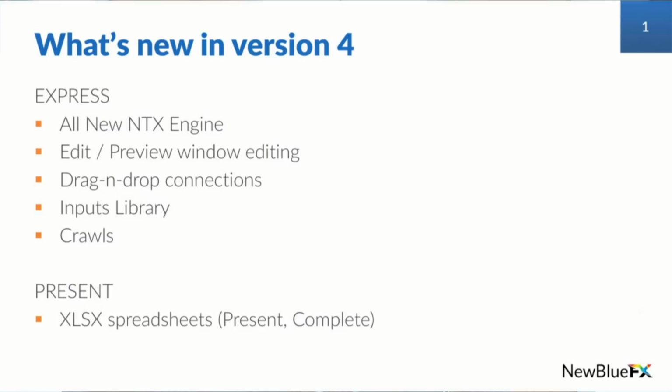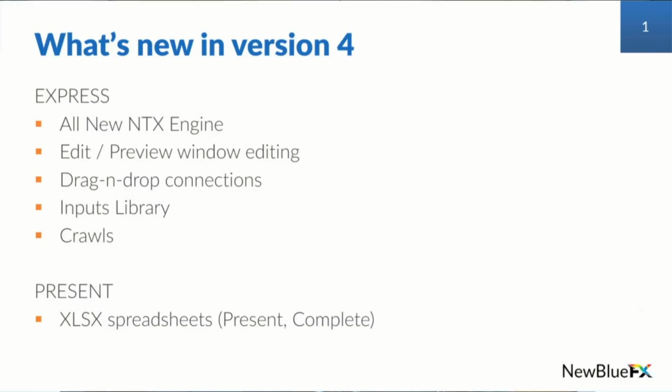The next thing we want to look at is the edit preview window editing. Before we had an attributes panel that had some fields in it. Now it's a visual experience, and I'll tell you what that means. Drag and drop connections. Tyler Live Express comes with Facebook comments as one of the inputs, and then you can drag and drop connections to your different designs to mix and match what's going to what field. It's really powerful. We'll show how that goes. There's a new inputs library. So we don't have just the design library anymore, but we have an inputs library for the higher SKUs like Tyler Live Present. And then a crawl feature, which is really powerful.